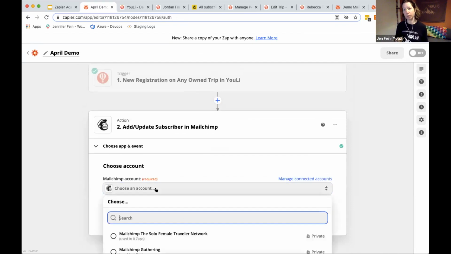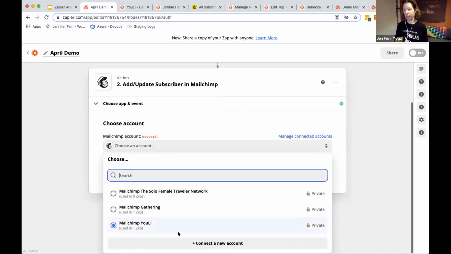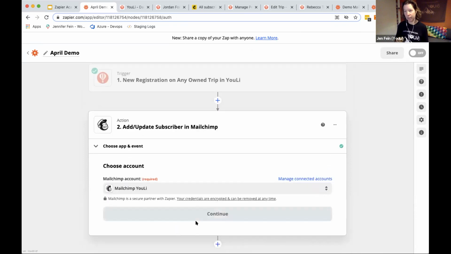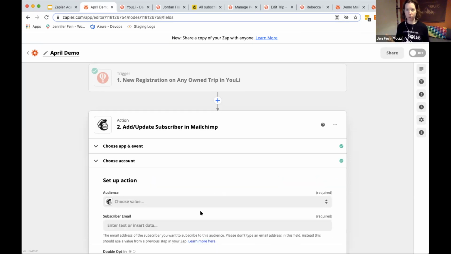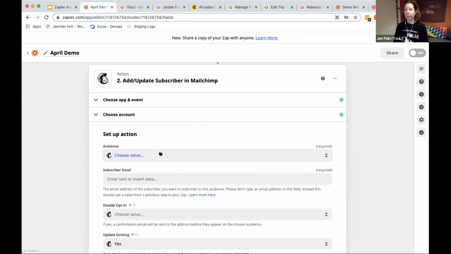And then I'm going to choose my Mailchimp account. And then again, it's going to think about it, and again, it's going to turn blue when things are good. So again, we're going through that workflow. And now I get some choices. You'll notice that depending on what you've chosen, the event, app, action, trigger, you get different prompts at this stage.